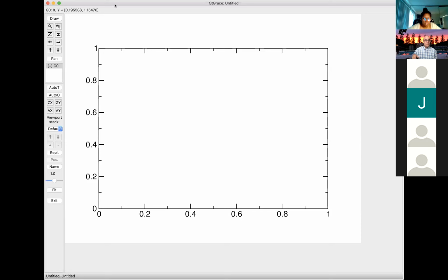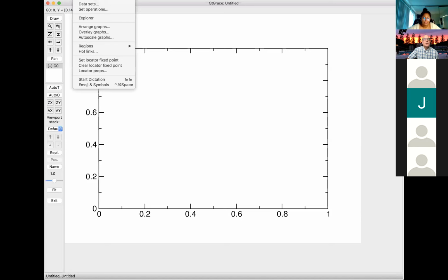But what we know how to do so far is if you already have some points put in, you can either do a regression, or you can actually just do a function too. That's not necessarily attached to your data set, but it might not be clear how to do that. And it's a useful thing to do. So what you do is, the easiest way to do this is to go to Edit, Data Sets.